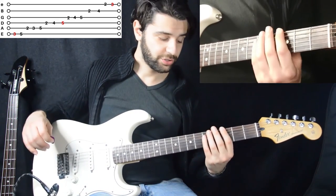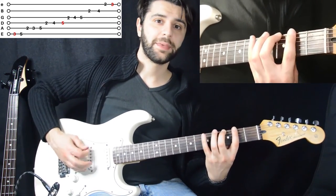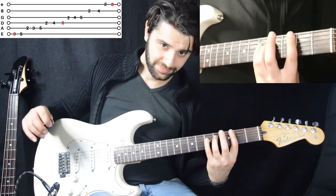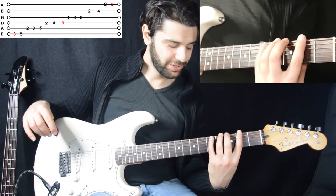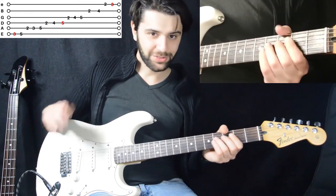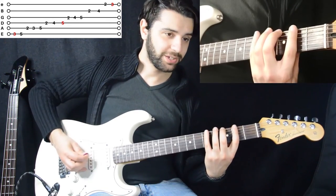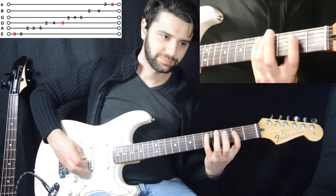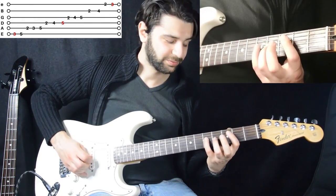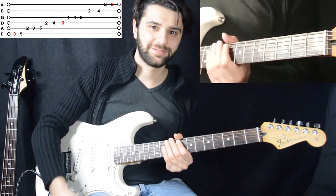Here's the G, and here's the C. So this is where the scale repetition ends. Now, I'll spell out the notes while playing. So it's G, A, B, C, D, E, F sharp, and G. Notice that I played each fret with its own finger. And also, notice that the notes are the same, and the division, meaning the formula, the steps and the half steps, are the same. What I want you to do as an exercise at this point is only play it up until here. The scale repeats itself, so it goes like this, but we will learn this in an additional lesson.